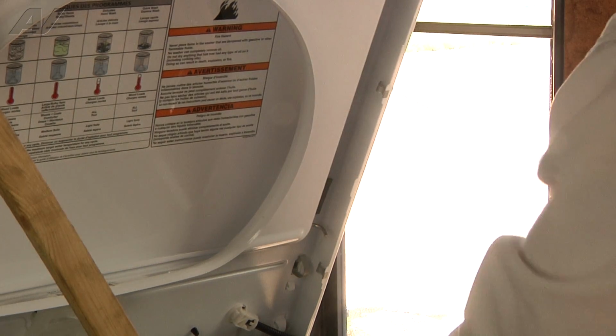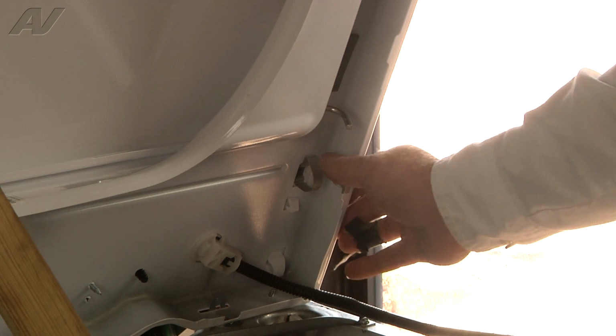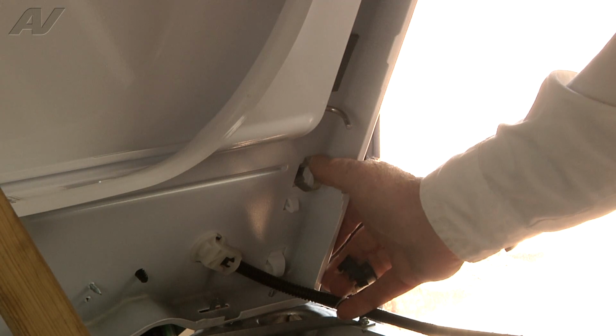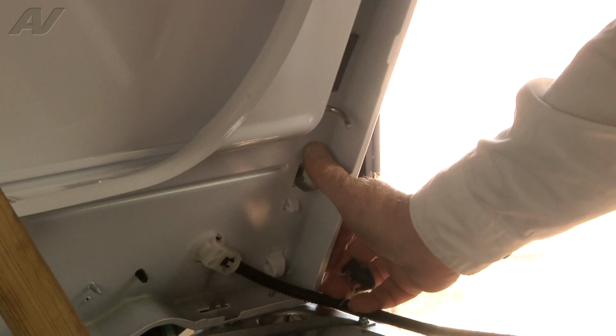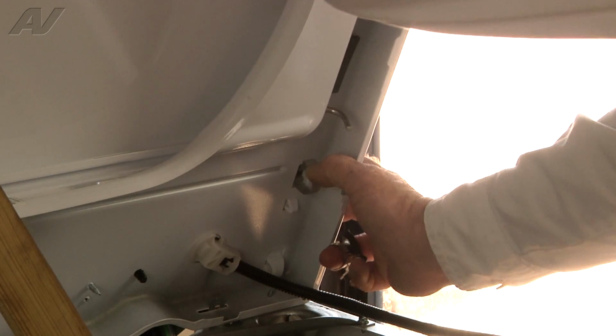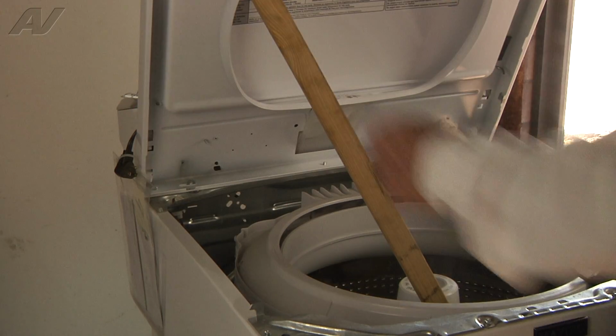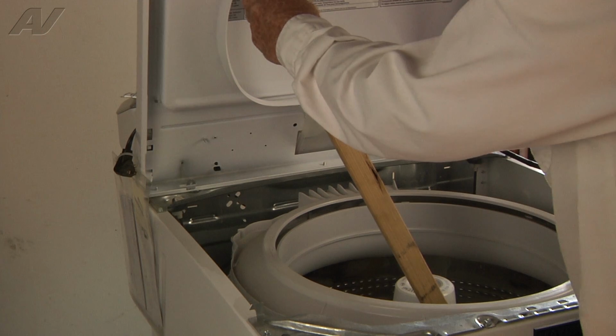And we'll do the same thing on the other clip. Now that I have the harness clear, we're going to release the clips that retain the console to the top by pressing in and up. And let's do that now. There's one on each side. So press in and up. Now we'll temporarily remove our prop.